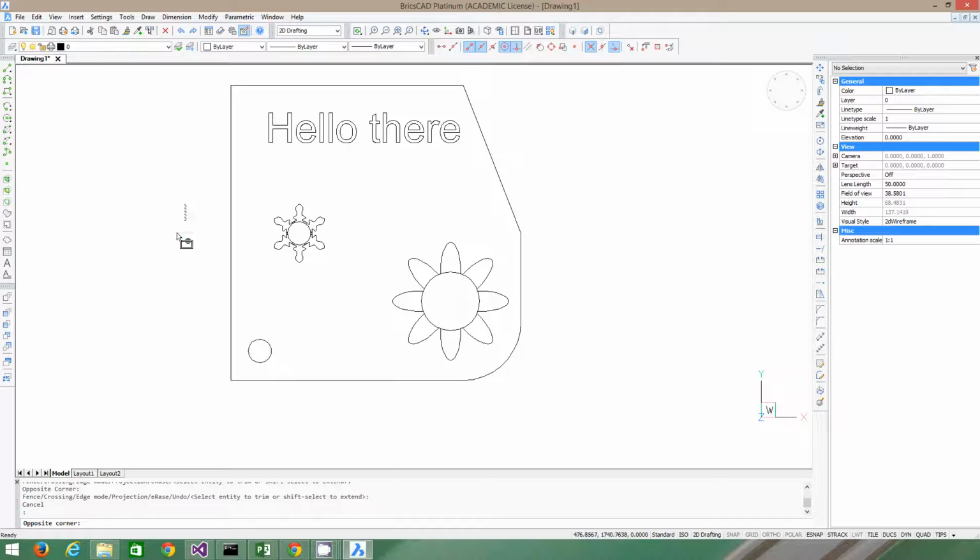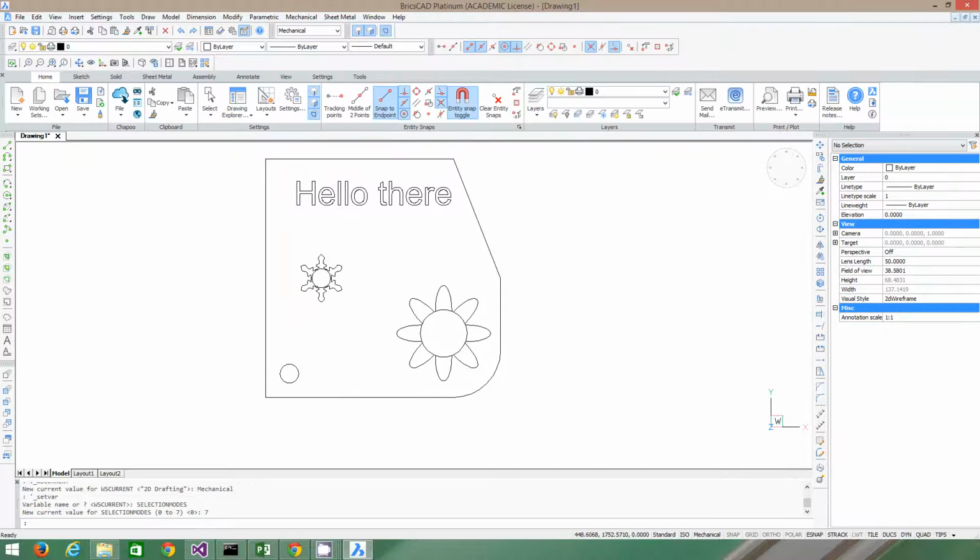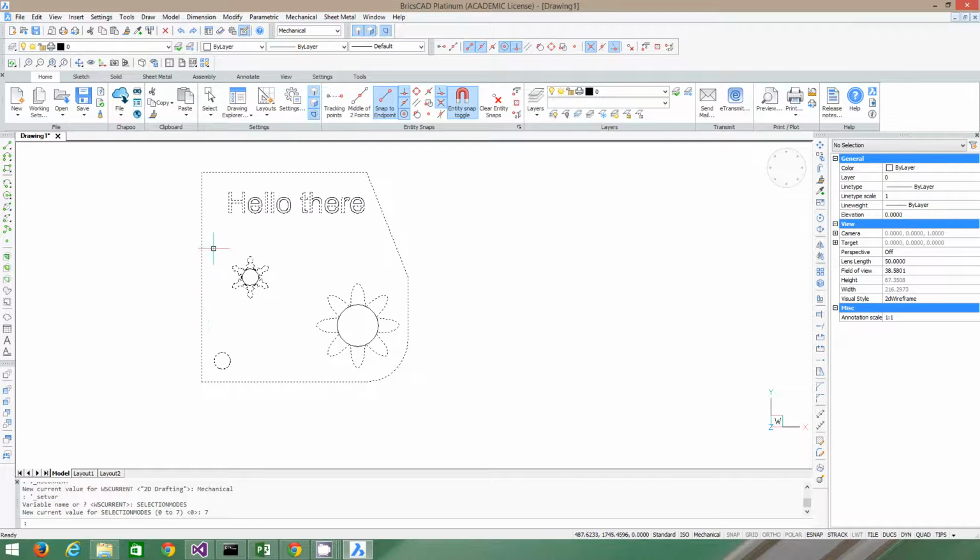Okay, so you finished the first 2D tutorial, so now we're going to convert this thing that we made into 3D. So there's different ways to do that. The first thing we're going to do is change the mode we're in. Okay, we don't have to, but it's just an aesthetic thing. So we click mechanical, and now we're in mechanical mode, and you're like, oh no, there's all these extra things. Don't worry about them. Some of them we'll use, some of them we won't.